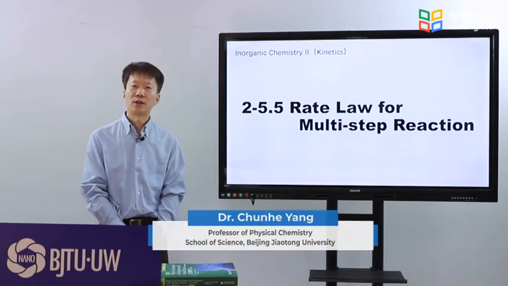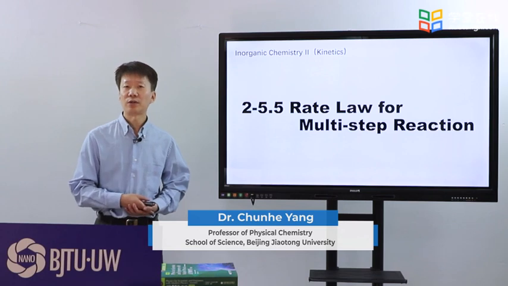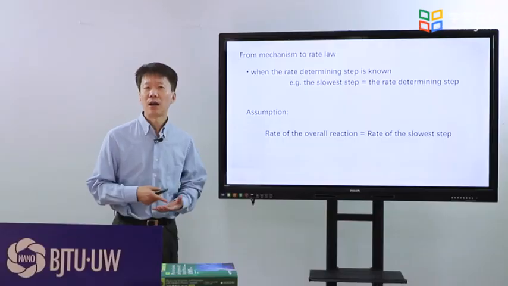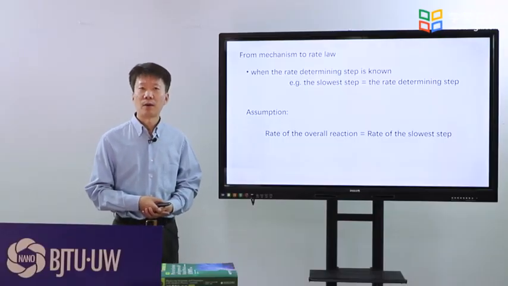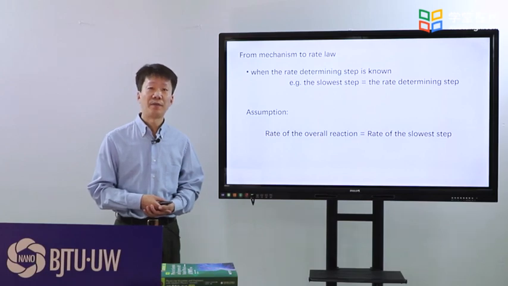Rate law shows us the mathematical relationship of a reaction rate and the concentration of either reactants or products. In this lecture, we will talk about how to derive a rate law for a multi-step reaction, how to find a rate law from the reaction mechanism. We start from a special case where the rate determining step is known.